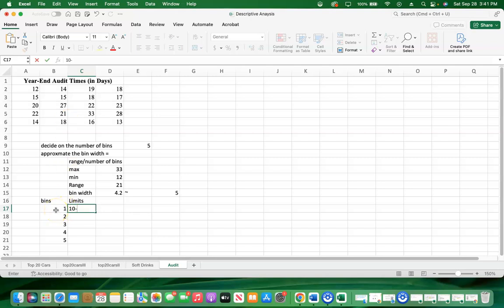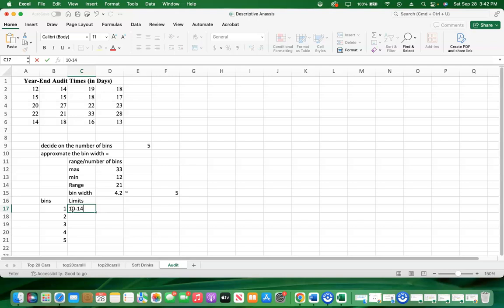And the highest will be, we count 5 values from 10. We start from 10, 11, 12, 13, 14. So that will be 5 values.